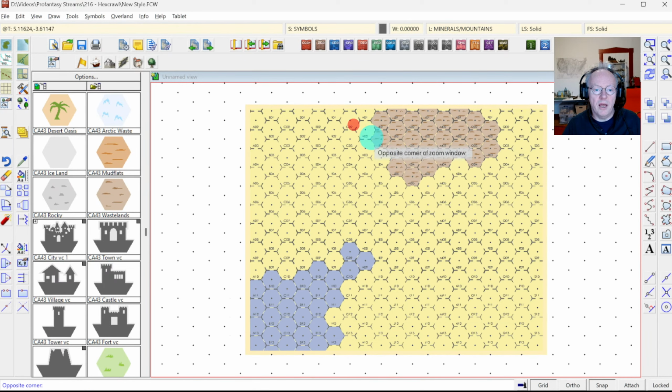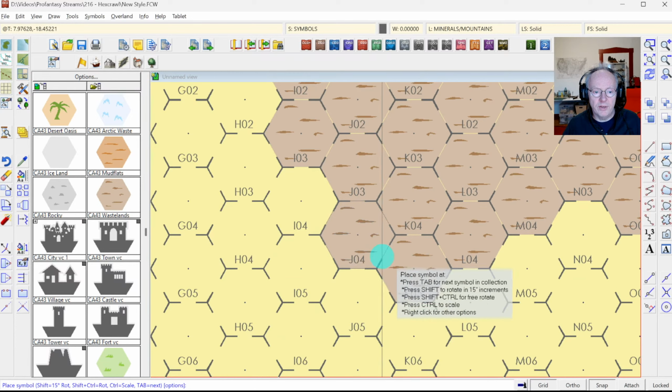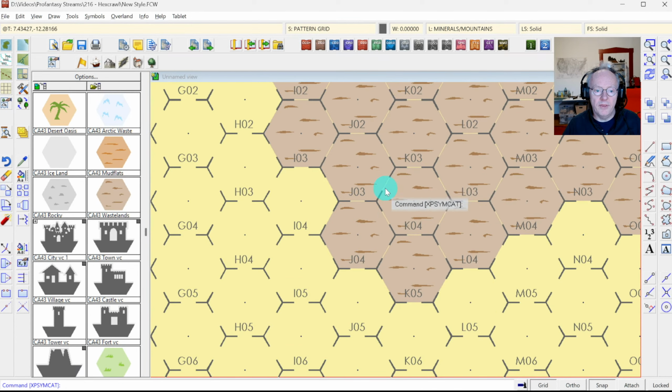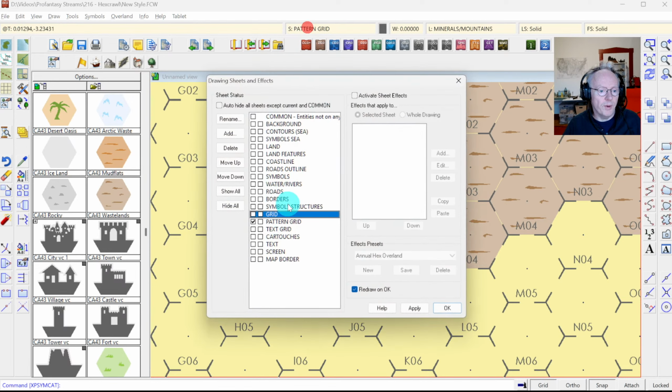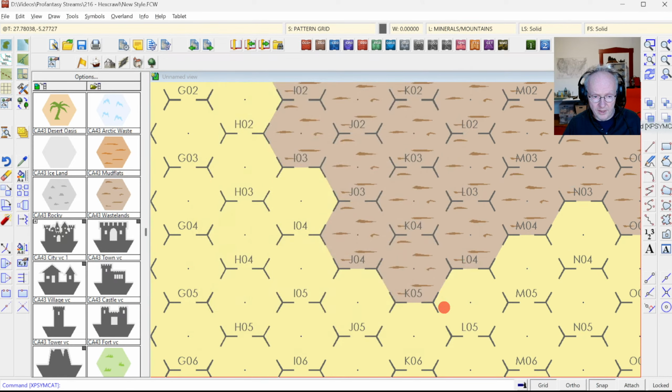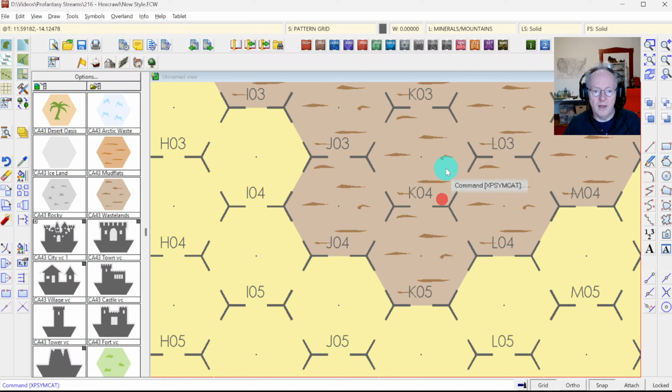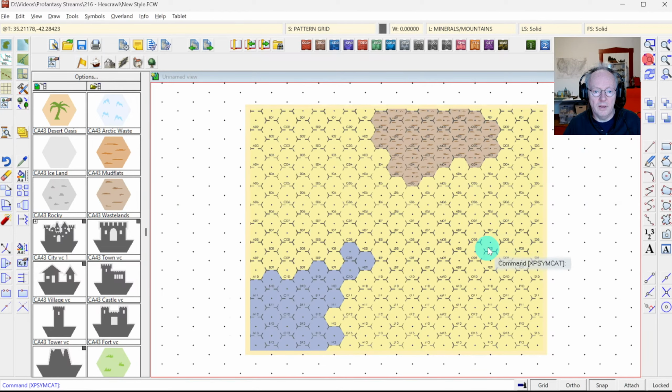And if I want to set up or use these, I do need the grid. See, I'm now seeing the bright yellow grid here on top of the brown hexes, something I might not want. So what I'm going to do is I'm just going to move the grid up in the list so it's underneath everything else, underneath the symbols, and it's just simply hidden by the hex symbols.